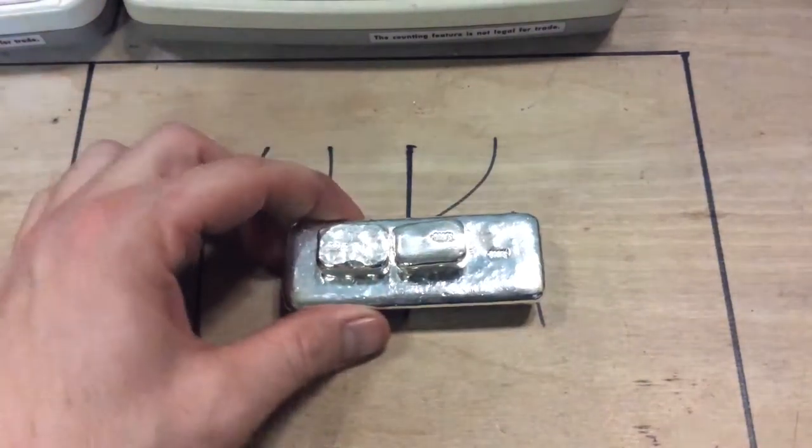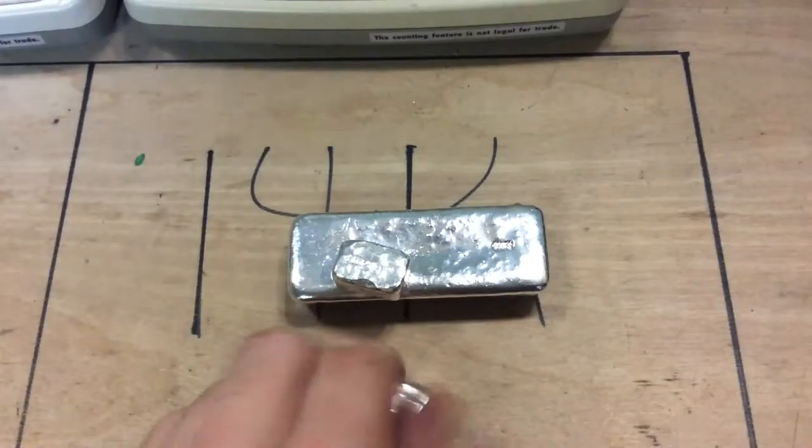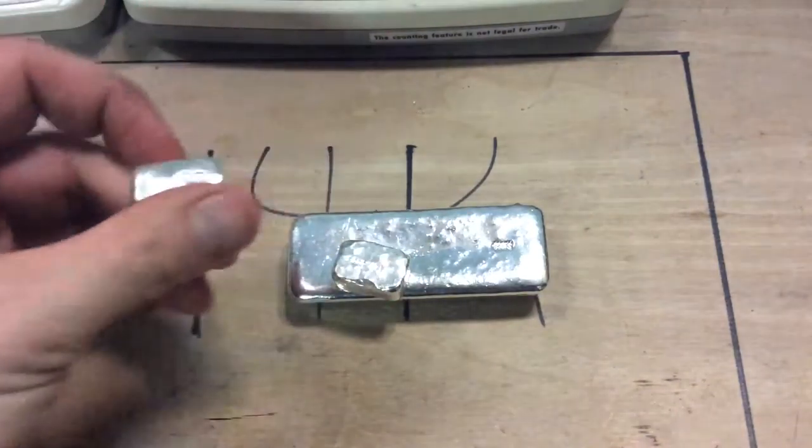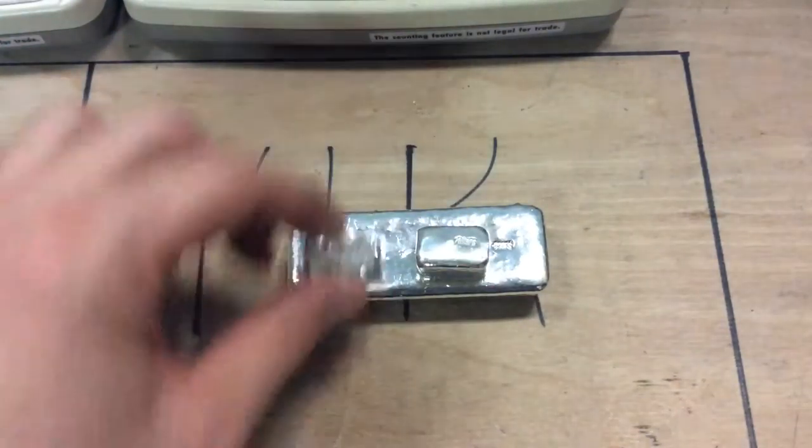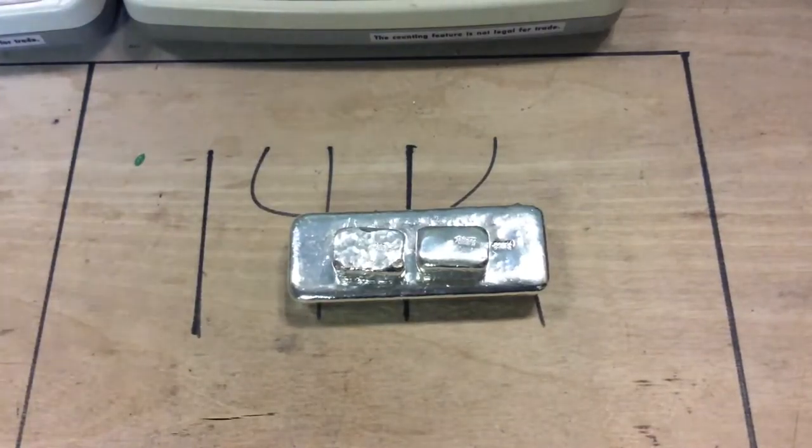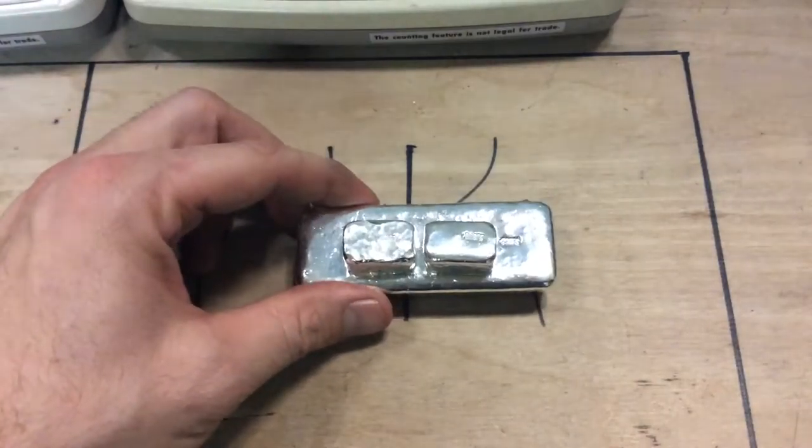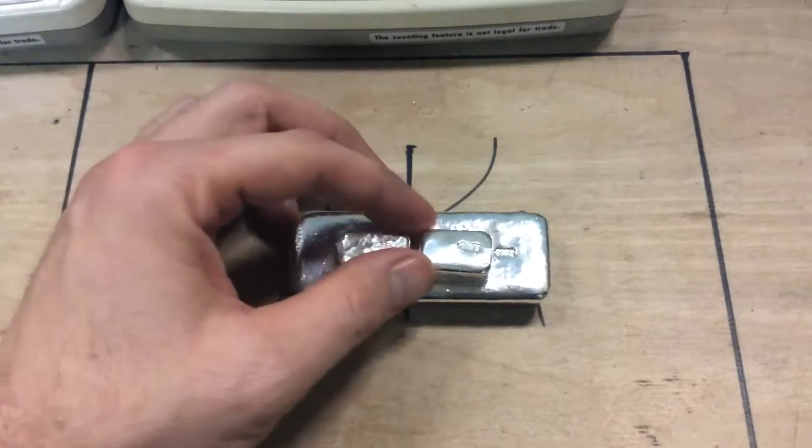What's up YouTube, I'm doing an update on my poured bars that I was telling you guys about. I have some different ideas and would like some input. Essentially, here I have three bars: two one-ounce and one ten-ounce.